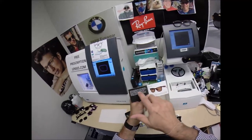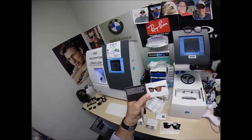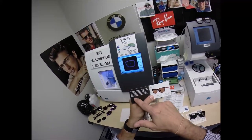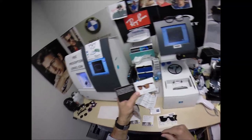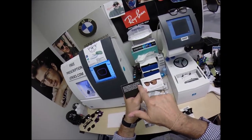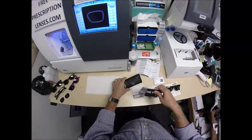There we go. The Wayfarer, the face of culture, saw a new expression in rock and roll, built as strong and sturdy as the personalities who wore them. The Wayfarer revolutionized the way we saw the world and the way the world saw us. Good point. I'm going to bring that up a little bit later.